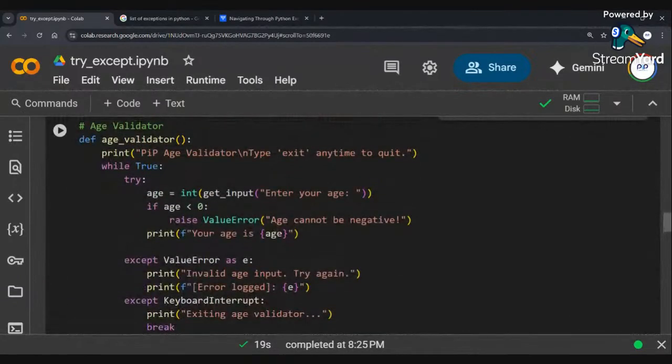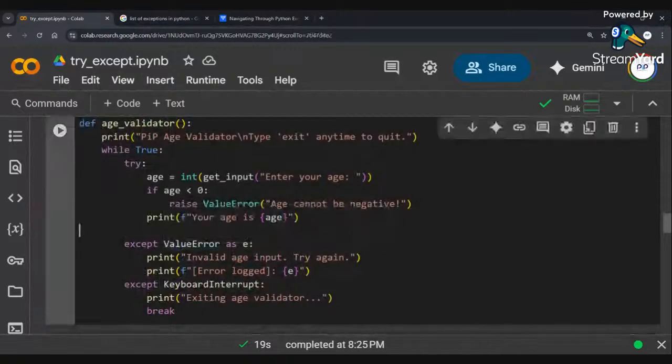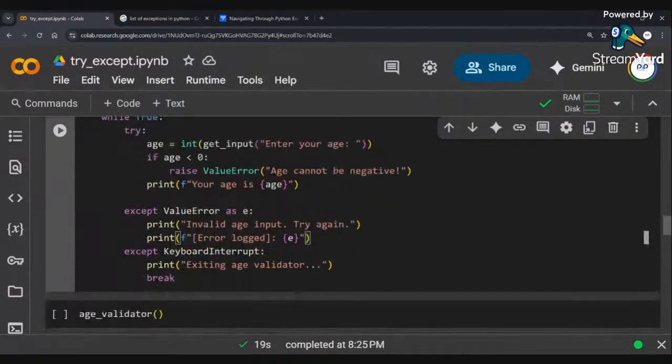So in this case also, we want to say that if a user age is less than 0, we want to raise a value error that age cannot be negative. And then the next thing again is that we want to say, let me check some things to see all your comments. Okay. So otherwise you print the person's age. Okay. So now if we are raising a value error, let's trap it and say that you entered an invalid age input. Try again. But again, if the person enters exit in our prompt, we are going to close the app.